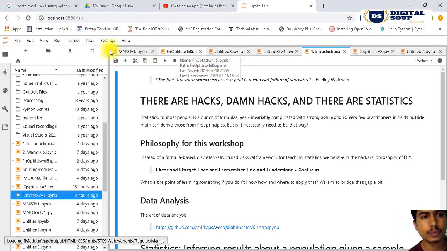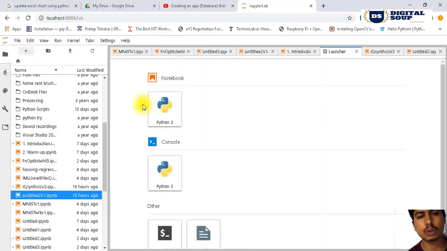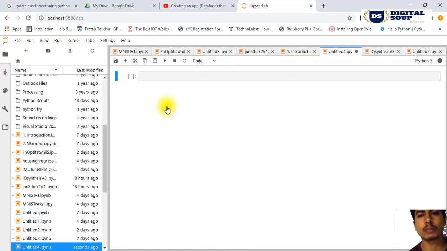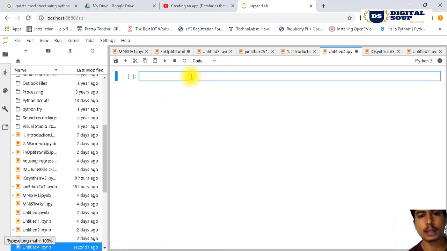And here, let me check whether TensorFlow is installed in this environment or not. For that, I am opening a new notebook file where I'll be typing import tensorflow as tf.